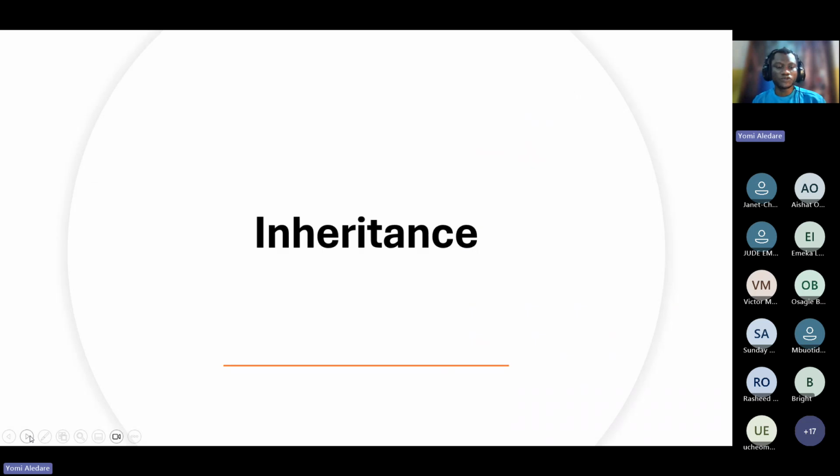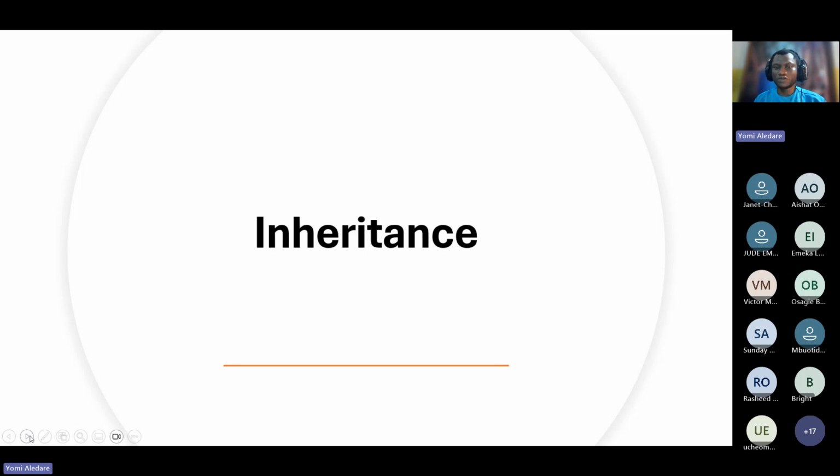Then another concept we want to look at is inheritance. Some of us, if we walk on the road, some people are able to identify us because of some features.